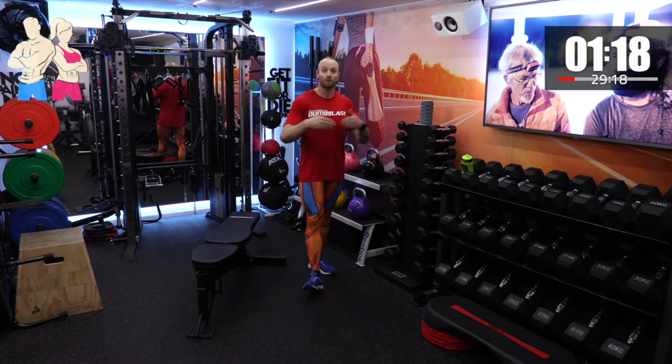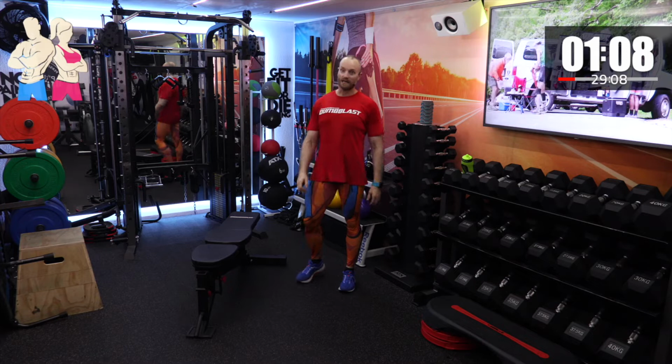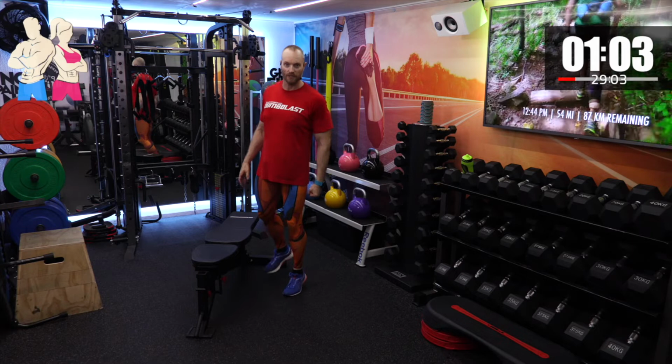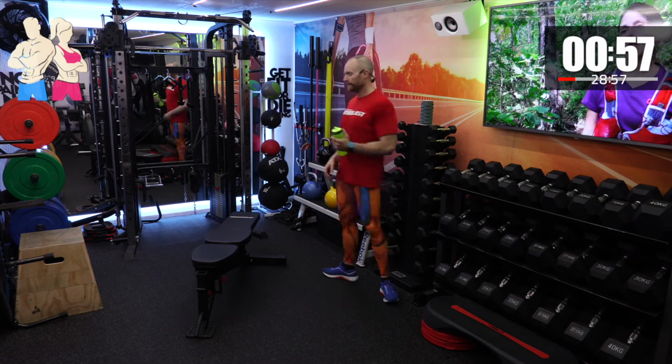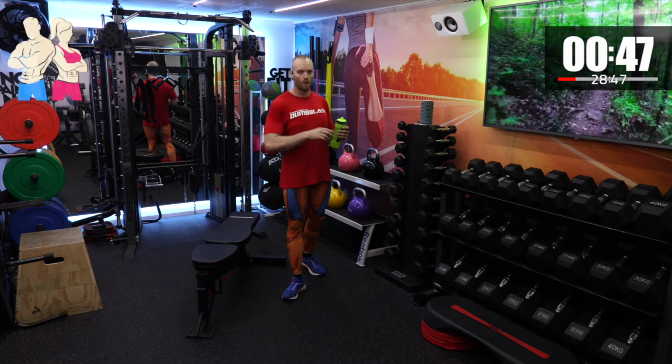Okay, first up, we got 3 rounds of bench squat. Then we got 3 rounds of bench walk. And then we got 3 rounds of the calf raise. On one leg, up on the toes, back down again. It's so good for the calf. And of course, 2 rounds of 10 seconds of cardio. And after the 3rd round, we got 30 seconds of cardio. And it's all butt kick for workout number 1.